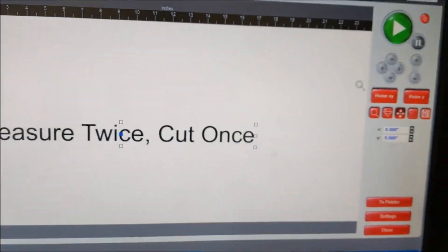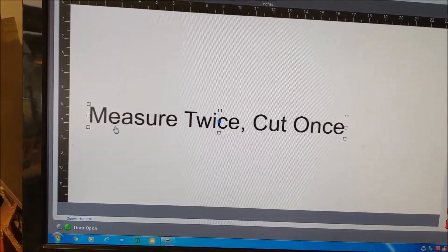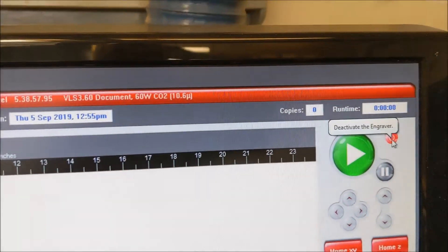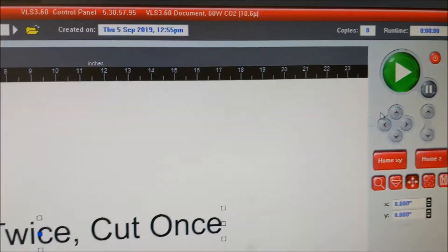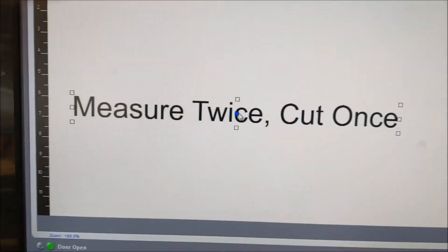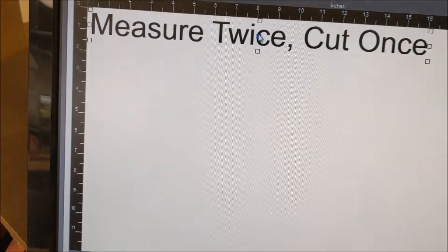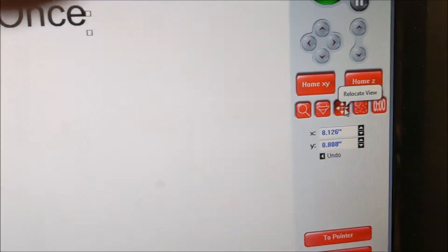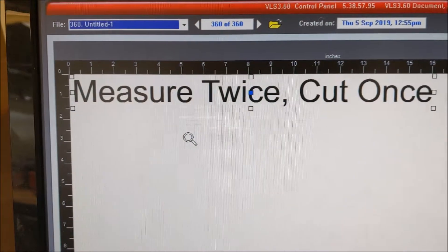Now that I've sent it to the driver and minimized CorelDRAW 2018, I go to my Universal Laser. Here's my words, my text box. I've got to make sure this thing's on — it takes a while to warm up, but it's already warm. I'm going to grab this and pull it up here, drop it in that upper left-hand corner. That's the selection tool to move it around and relocate. I've got it up there.